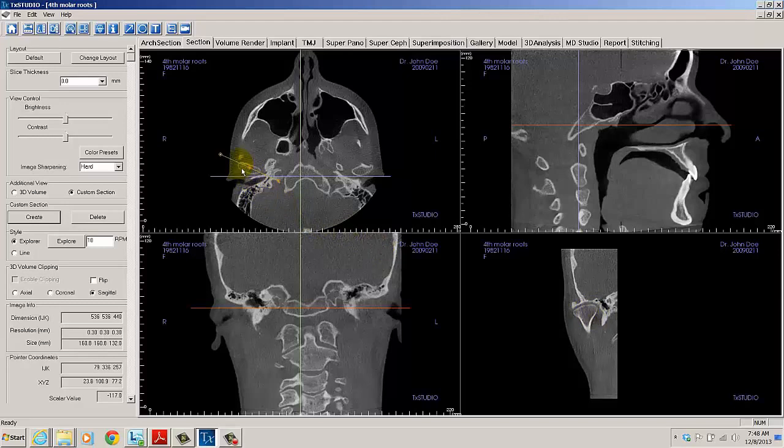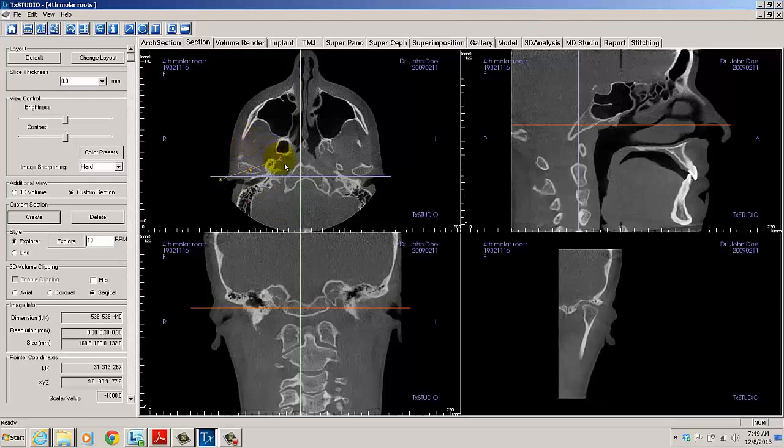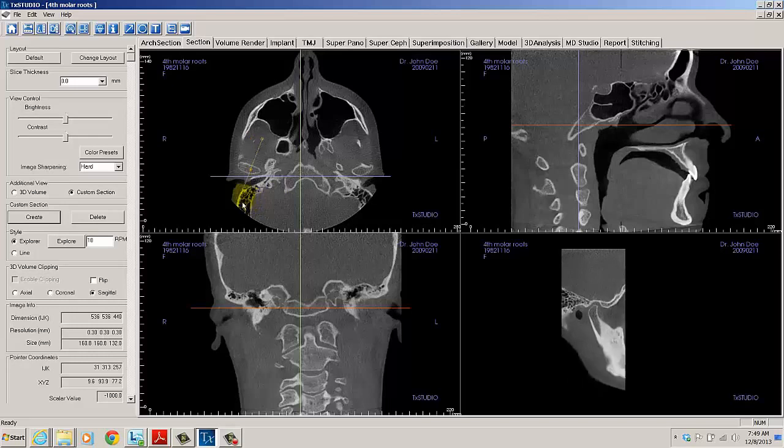Now to move our line, we can't grab any of the yellow segments, but we can now grab the middle dot. Left mouse click on that dot and drag it, and that will move that slicing tool through the condyle. We can also grab either end of this line, left mouse click, hold the left mouse button down, and take our mouse and we can go completely 360 degrees around the anatomy of interest.